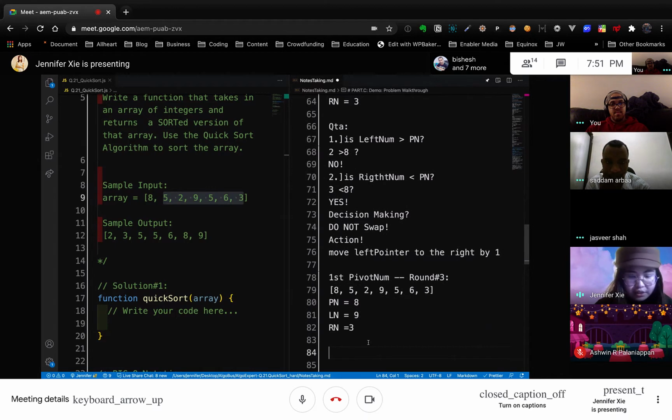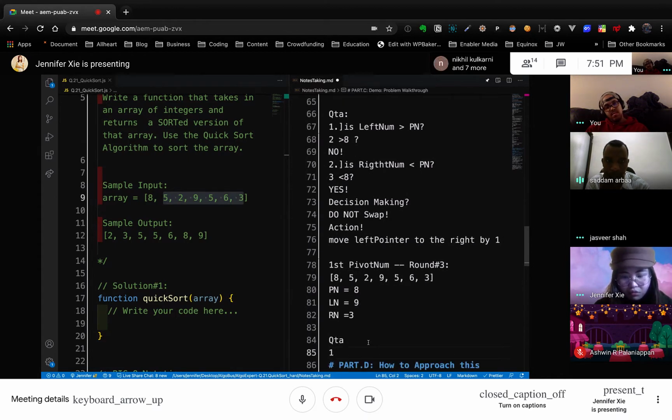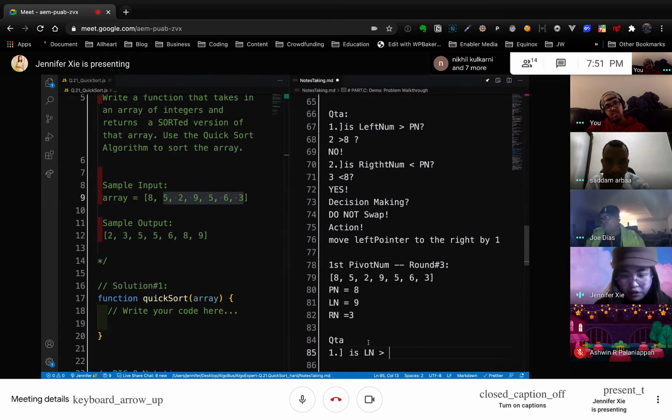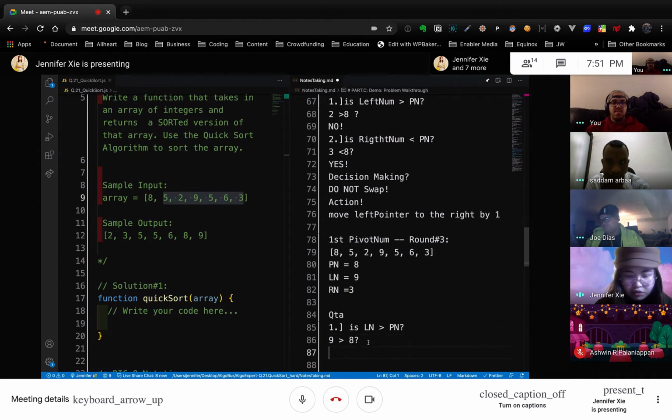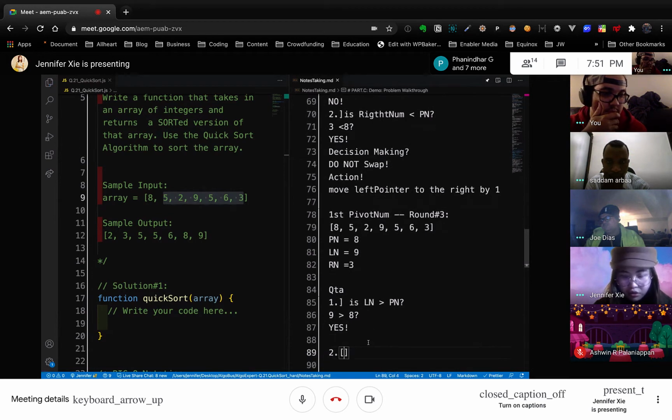Okay, so what is the procedure? We need to check the condition first. Is left num greater than pivot num? Left num is 9, greater than pivot num? Yes. Second question: is right num smaller than pivot num?